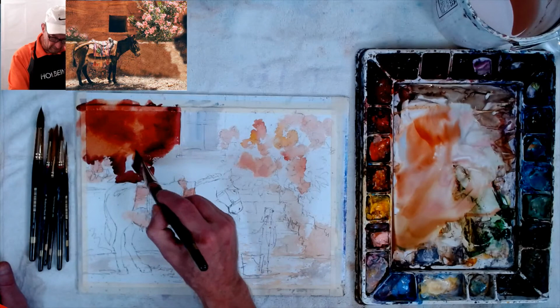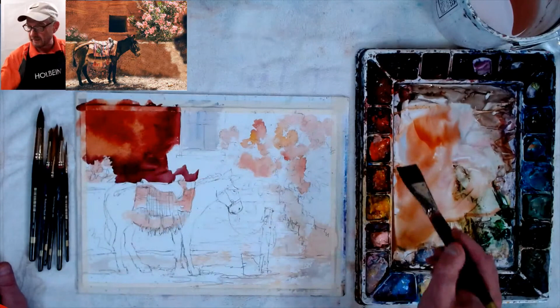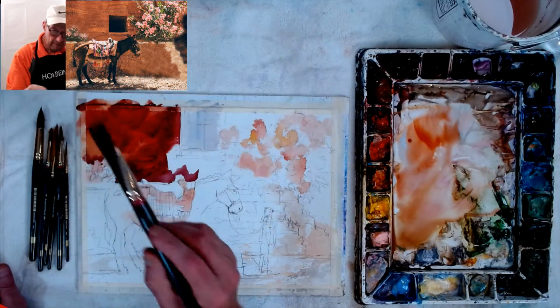You could use masking fluid if you want. I don't highly recommend it, but if you need to do it so you can get that edge perfect, then go ahead. Always do whatever it takes for you to make a nice clean drawing and painting. Here I'm going around the window.